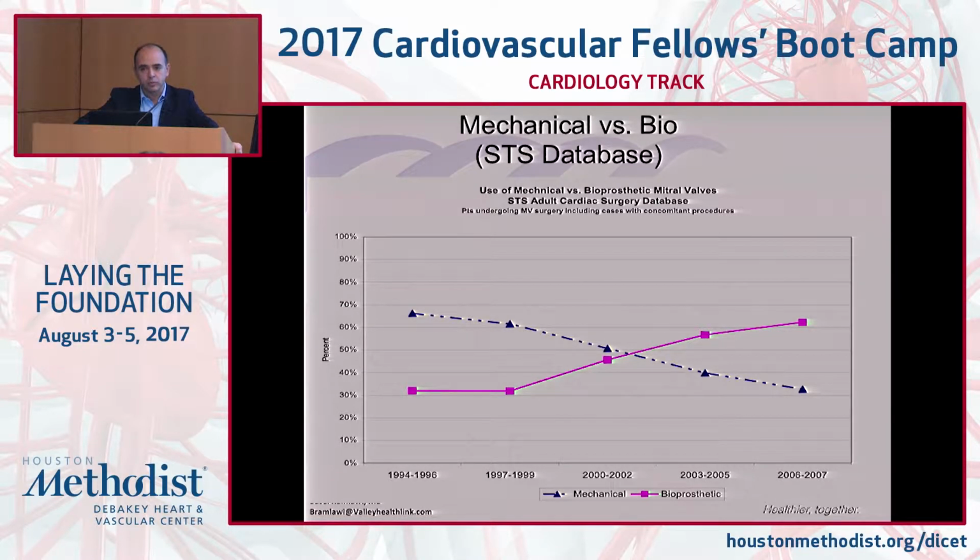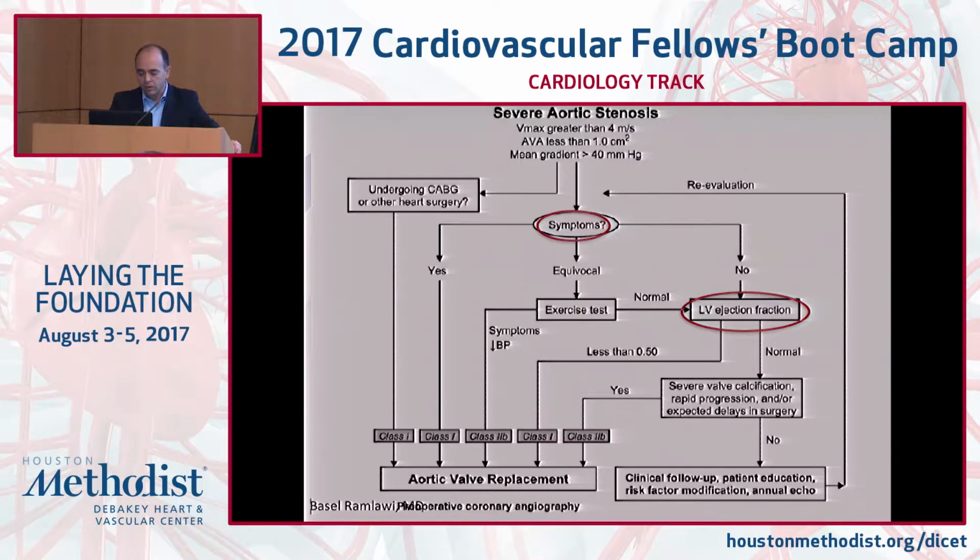rather than a suboptimal repair, oftentimes you can see this is based on the STS database, and this is over a decade ago, even before transcatheter procedures came up. The mechanical valves are going down, tissue valves are going up, and that's basically because the need for reoperation is a lot more tolerated now, rather than putting these patients on Coumadin and the problems that can arise from long-term, lifelong anticoagulation. So more tissue valves are being used than mechanical valves. The need for this is clearly LV dysfunction and symptoms.